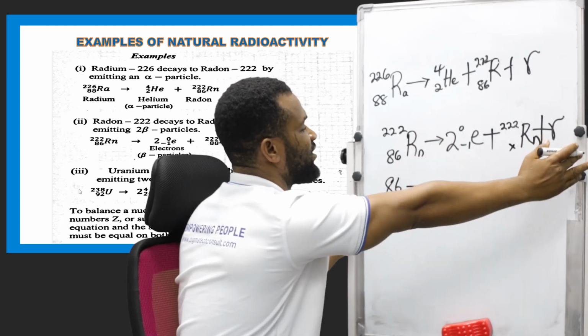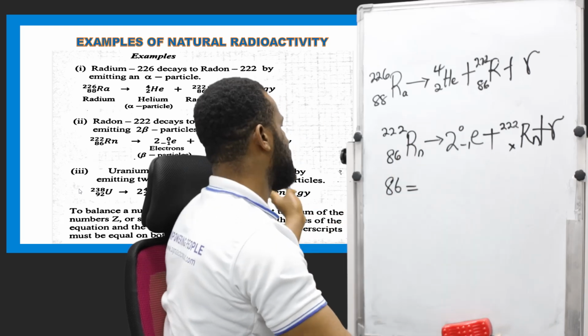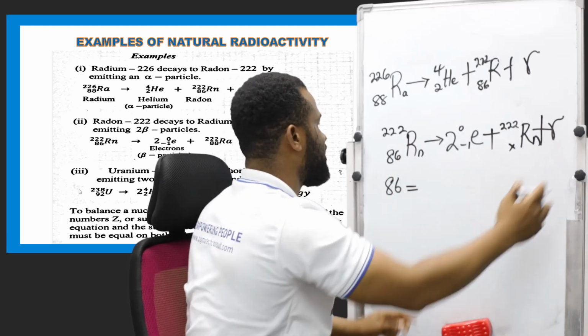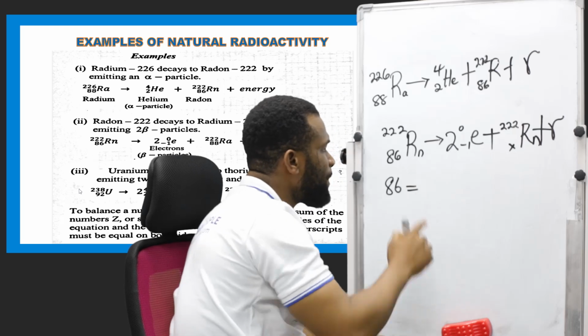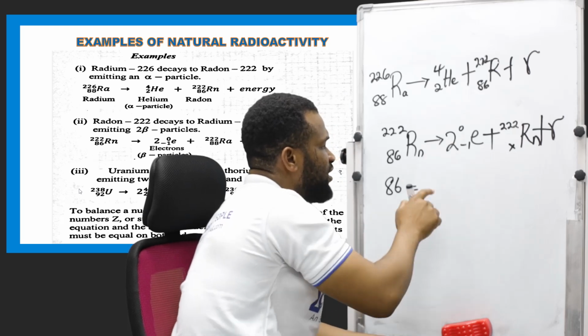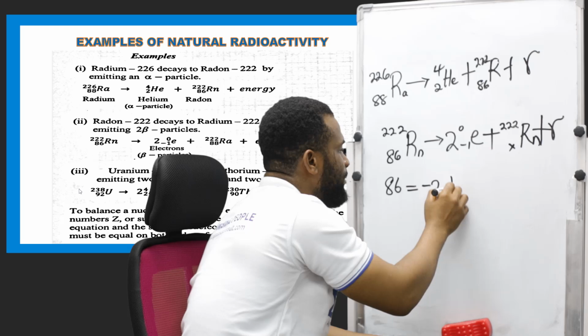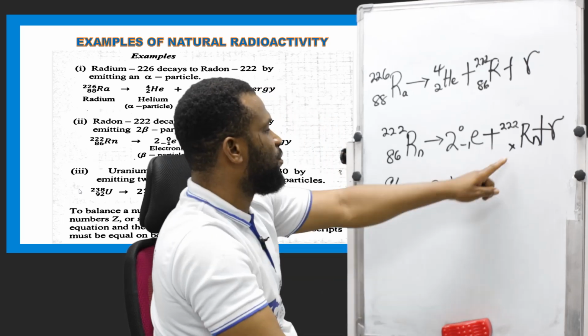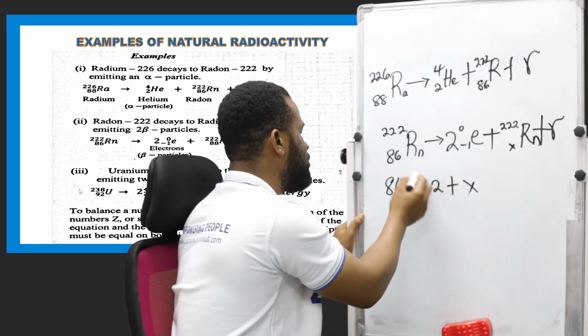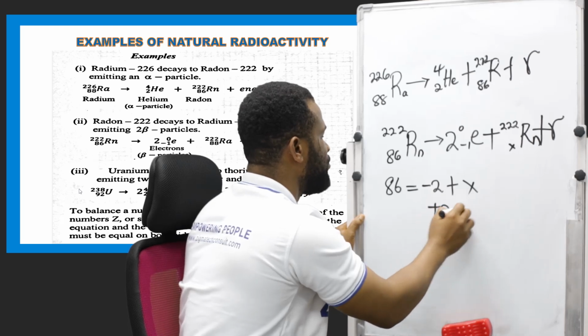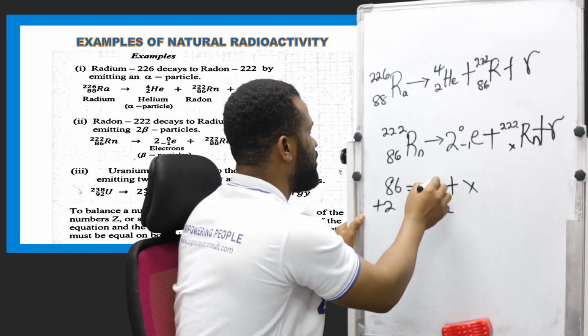This separates the left-hand side of this reaction from the right-hand side. This is the right-hand side, and this is the left-hand side. Now this is minus 1 times 2, which is minus 2 plus what? I'm looking for what to put here, remember. So this will go in here. I'm going to add 2 to both sides of this equation.